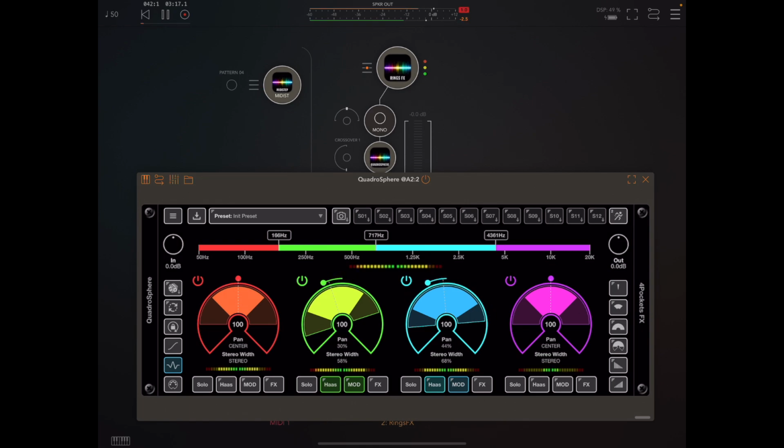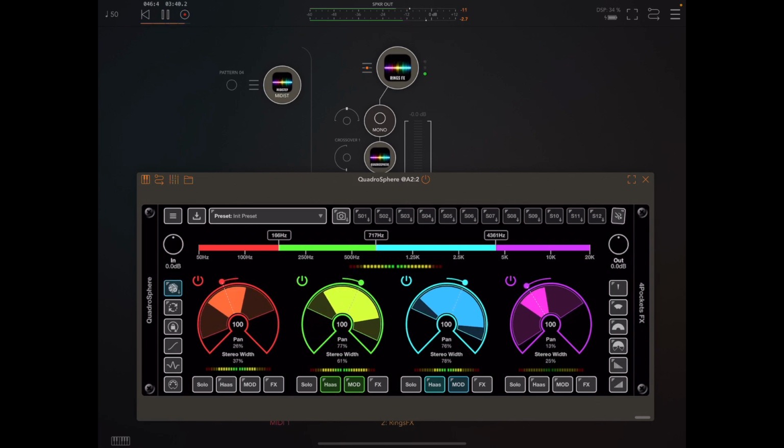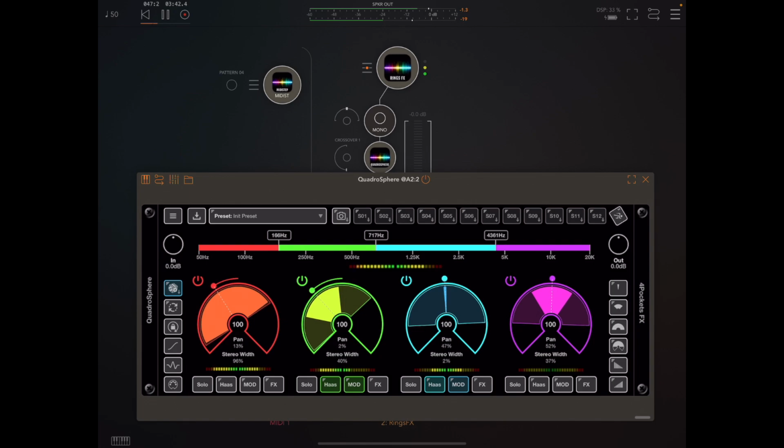Now all those things introduce subtle panning, but let's knock it up a step using the randomize. So each time I press the randomize button, we'll get a different set of parameters randomized, and it will morph at the transition speed to that new set of parameters. Now currently we're controlling the pan and the width, but not the level.